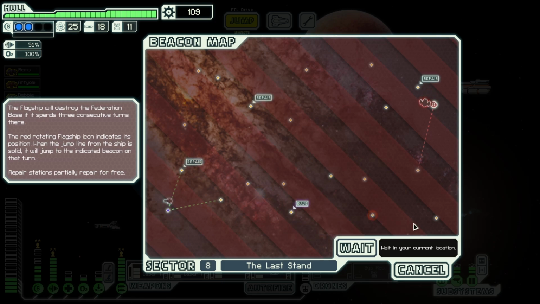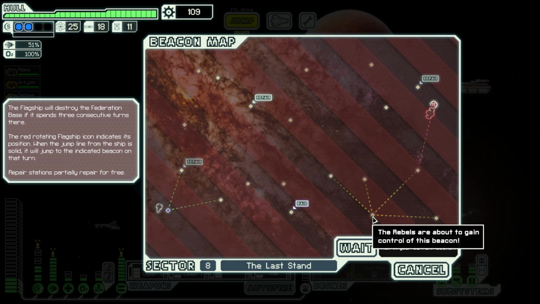Now this is all hatched out because it's under invasion by the rebels. This red ping means that the rebels are about to take control. And if you land on a ping which has been taken control of, it's an extremely difficult fight, and the only reward you get is 1 fuel to let you escape.